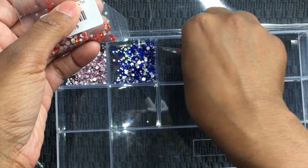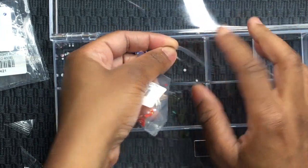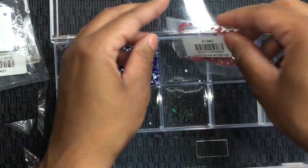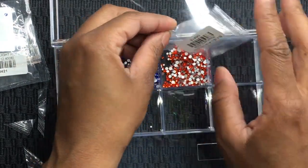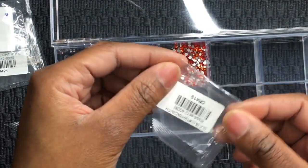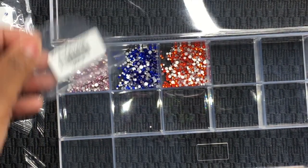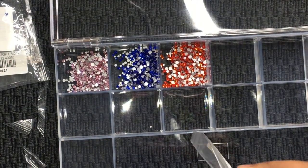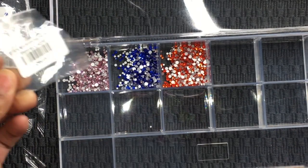I need all of these rhinestones out of here, okay? So that color is whatever, however you say that. That's orange. So I'm going to go ahead and take these stickers off because these stickers aren't coming off. So I'll probably just label them.